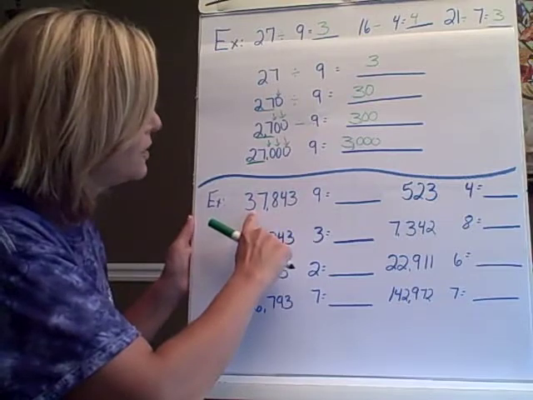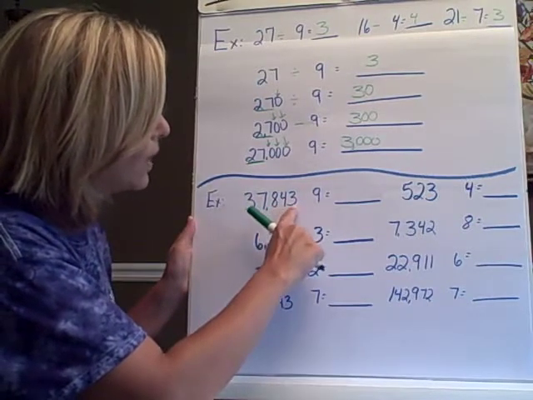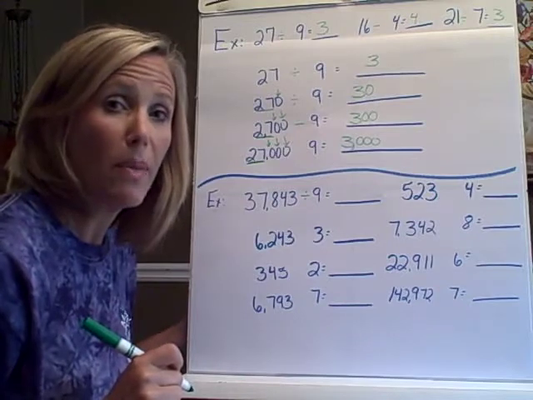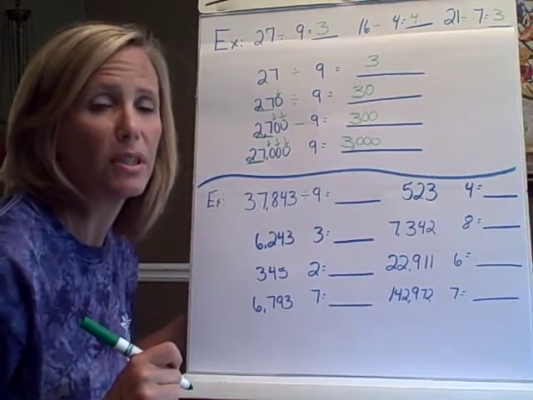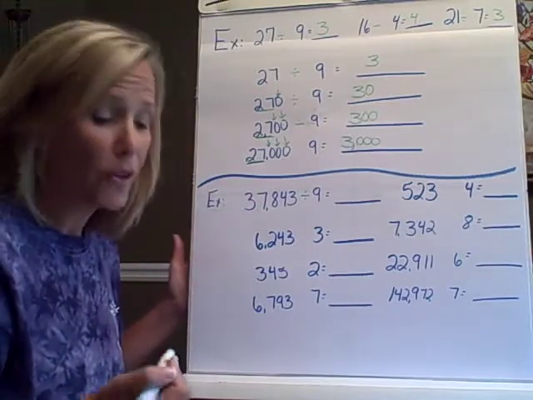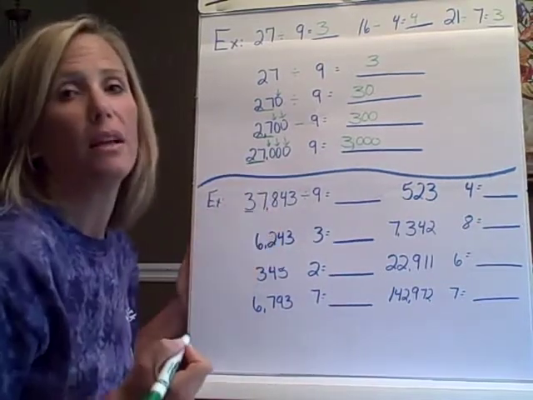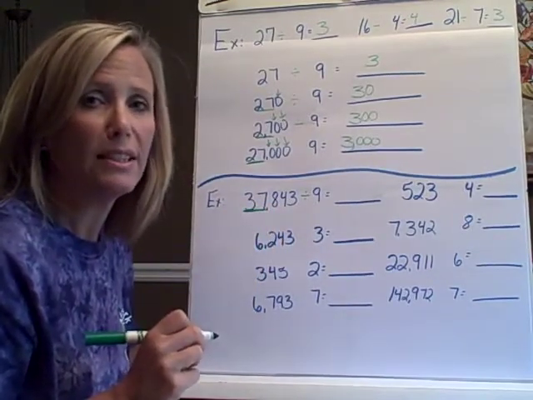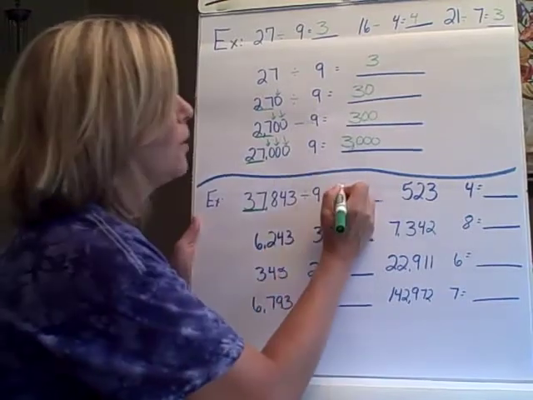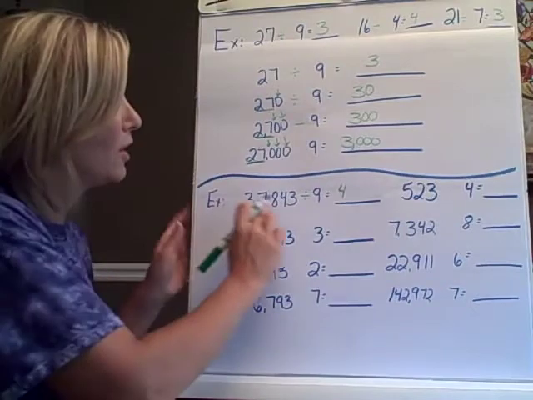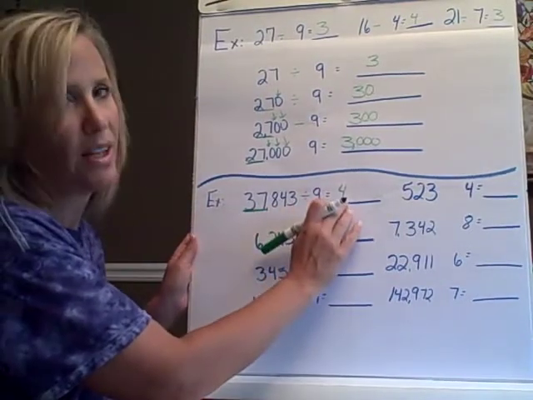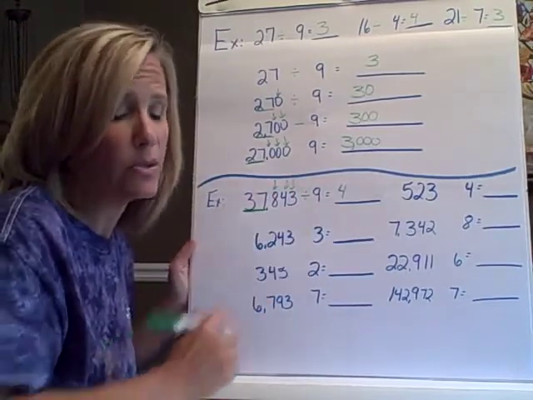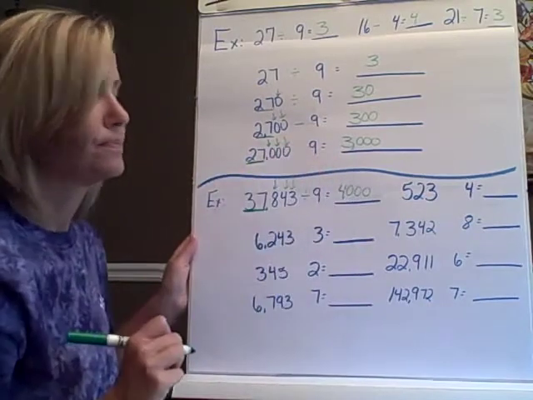You'll notice the first example says 37,843 divided by 9. Well, I know my multiples of 9, so I am not going to write them out. If you don't know them, write them out. 9, 18, 27, 36, 45, 54, 63, 72, 81. Then I've got to find the first number my 9 can go into. Well, 9 cannot go into 3. That's not going to work. 9 can go into 37. If I think about my multiples, 9, 18, 27, 36, that's really my closest number. So I know it goes into it 4 times. But I'm not done yet, because I still have to hold my place value. This isn't the 10,000 spot. It's not going to be 1. So I'm going to look at how many numbers I have not underlined. There's 3 of them, so I need to hold 3 place values, which makes this 4,000. Easy, huh?